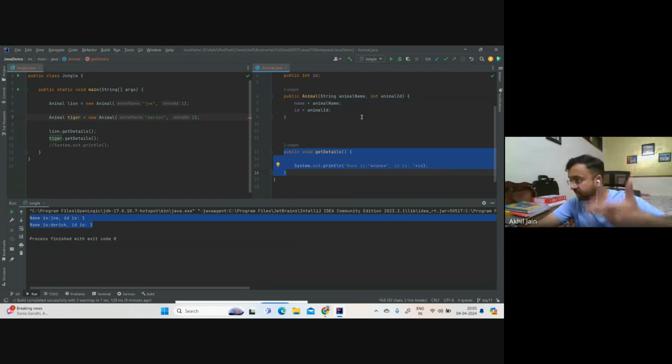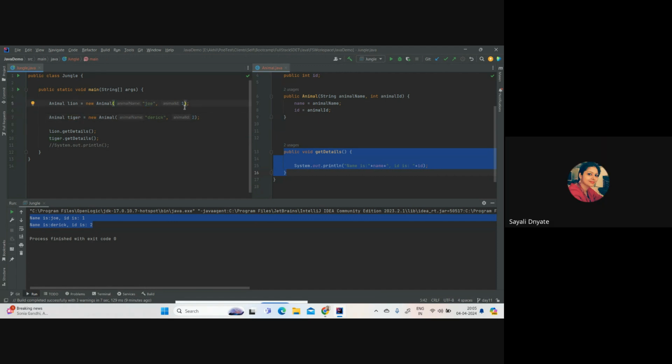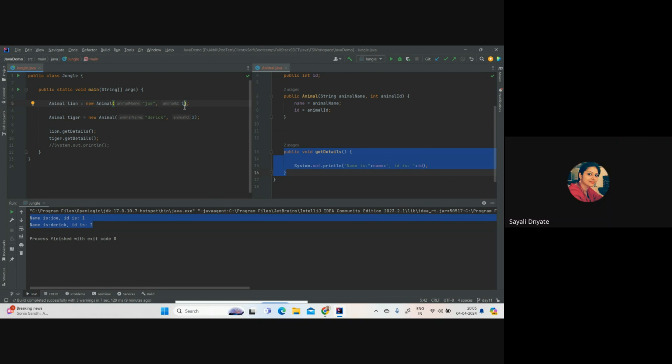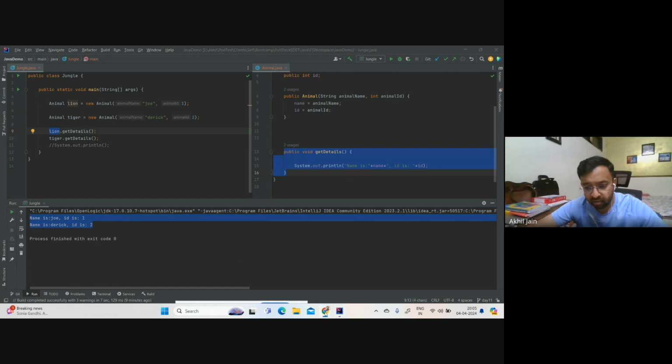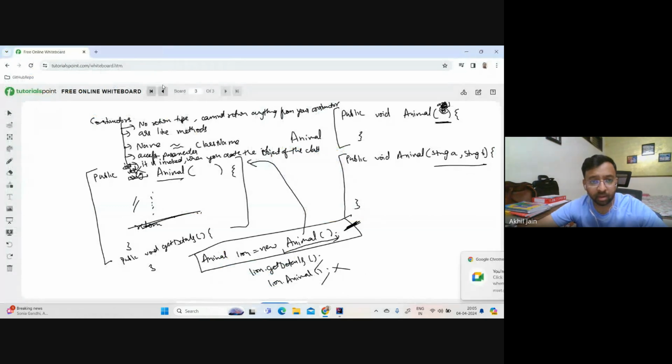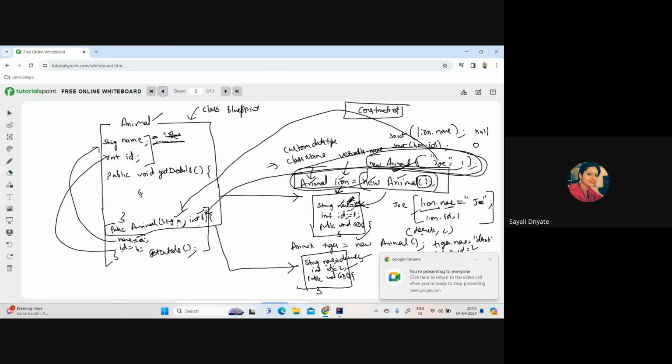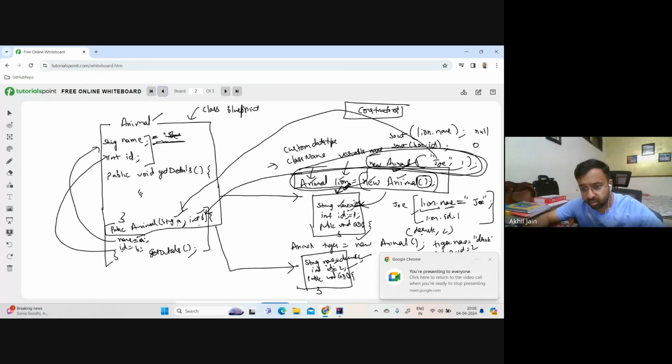But what is changing is the values which you are providing, which are like your blank fields, where you're trying to fill up the values now. And when you run lion.getDetails, from this diagram, which getDetails gets invoked? This is that copy which belongs to lion, right?